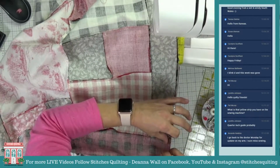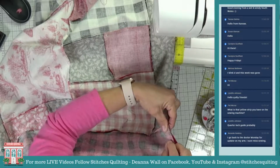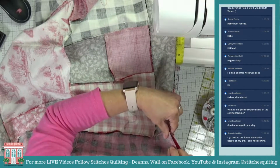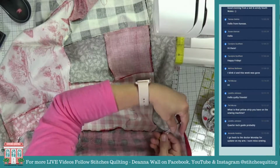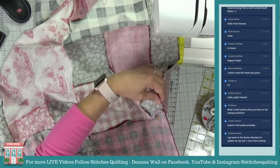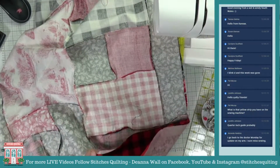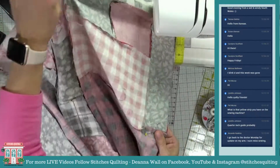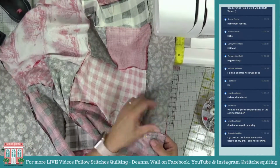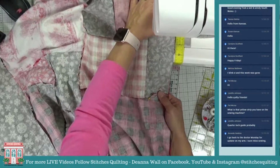Okay, I have lots of these magnetic bowls. So I'm going to just stick a pin in it and have those seams nest. So you have one seam that is nesting between row 2 and row 3. And it's right here towards this end part where this red and white buffalo plaid meets up with the red toile. Okay, so let's go ahead and we'll just hold that right there like that. But it is naturally just matching up, and it looks great.